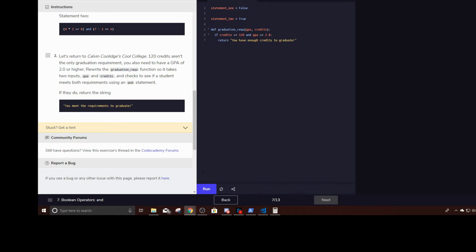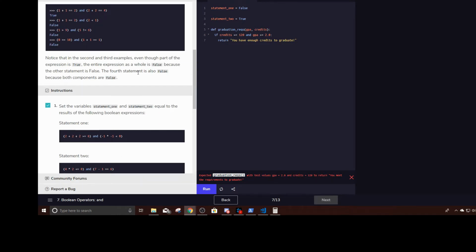Yeah. And let's run it. Oh wait. Expected graduation recs with the test value GPA 2. So you have to change the string. Are you sure? No, we need an if else statement. No, we don't. Well, you know what?